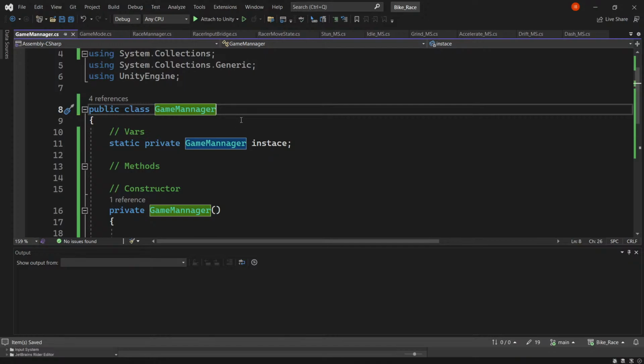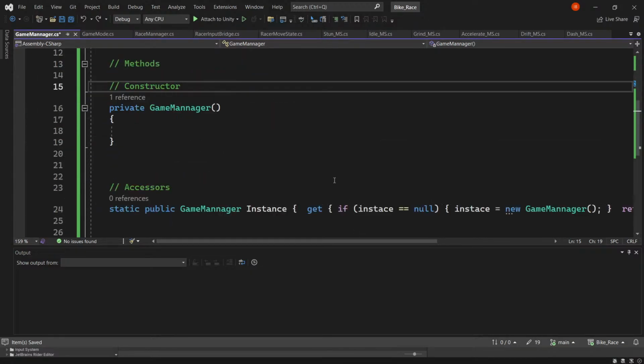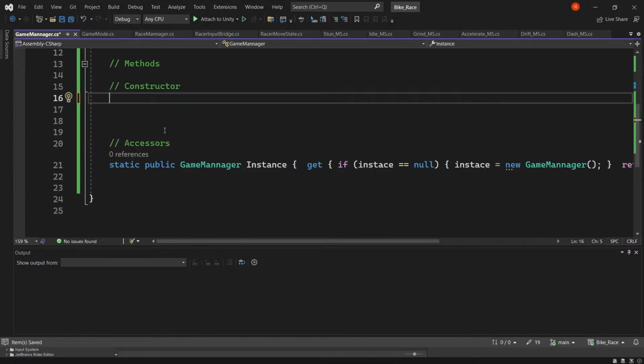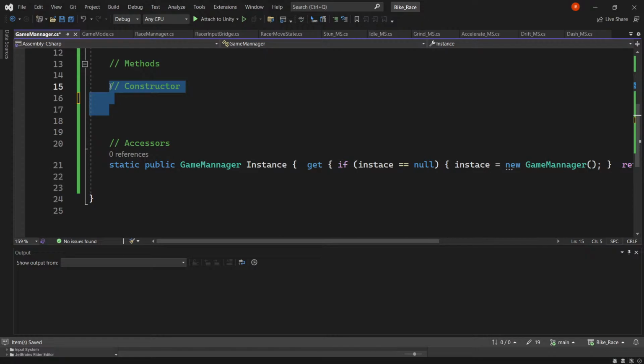If I want, however, to make it persistent like we're going to, whoops, now I have to wait for it to save. I don't make this private, and I don't use a constructor.